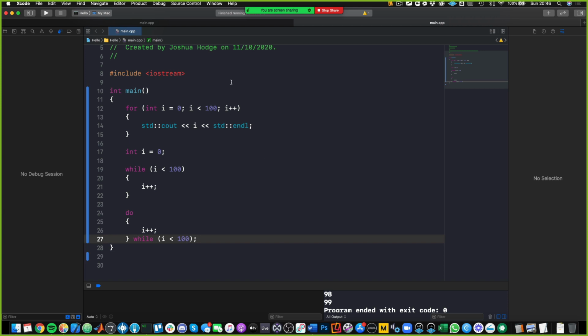That's right. Like we were saying before, this i is just within the scope of this for loop, whereas i on line 17 is a whole different i that is within the scope of int main.